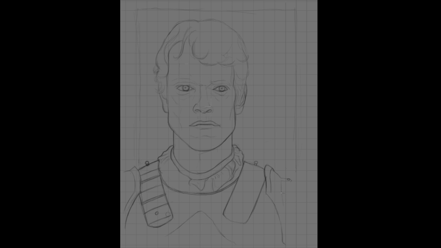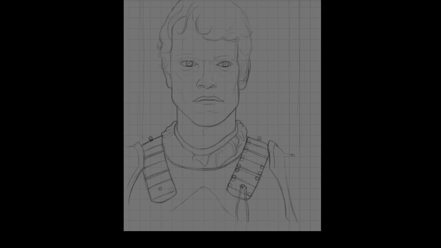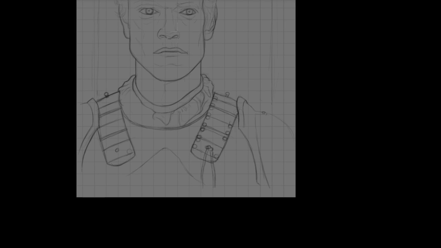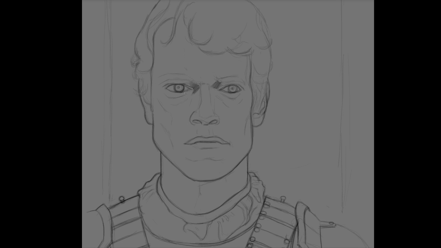And from there, I'm just roughing in all the important elements that I'm going to use for this illustration. Initially, it was going to be pretty much a straightforward portrait pencil drawing.